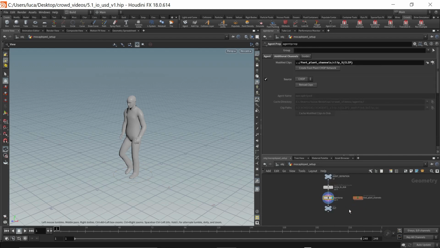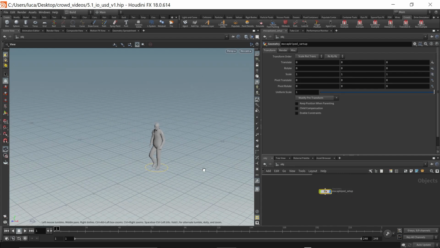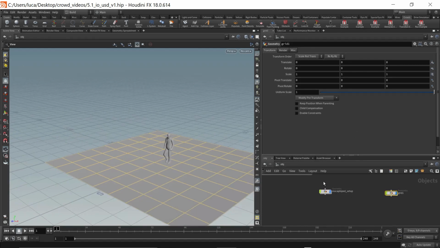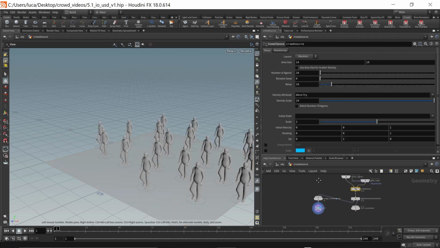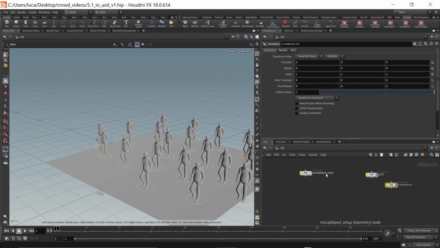So come back, display out. And now I'm going to crowdsource. So I'm going to create a grid. Just nothing fancy. I'm going to hit the populate button, select the agent setup. Okay, so that's that node. Press enter, and it says select the terrain, which is my grid. Do that, bring the mouse back to the viewport and press enter. And there we go. Okay, so we now have our sim and it's populated.